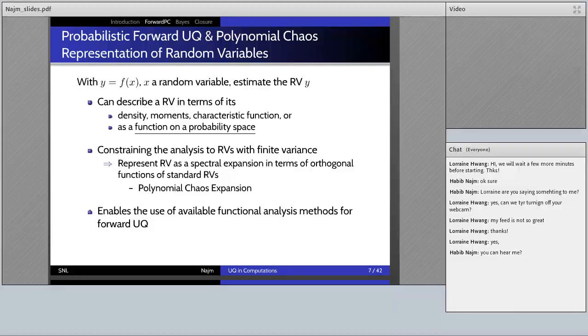We're going to deal with random variables as functions and represent them using function representations. There are advantages in terms of being able to propagate uncertainty. It does require a restriction of finite variance, but we will accept that, usually something that we would want anyway. And by doing this, you really can propagate uncertainty using functional analysis, which is the key advantage here.